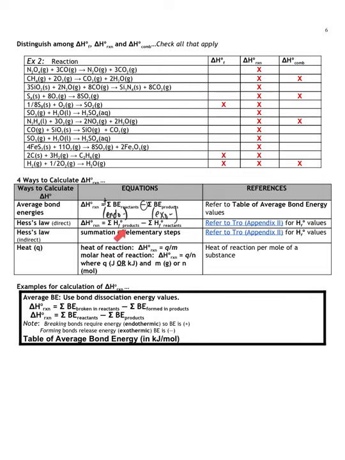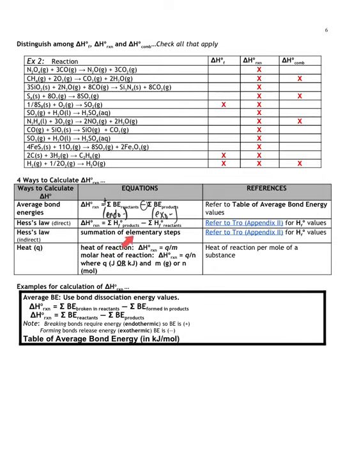Now, had we had our time last year, we would have been able to calculate also using Hess's law, which is the heat of formation, using heat of formation values given to us, for the formation of 1 mole of each of the products and the reactants, and then we sum it and subtract it. There's also Hess's law, the indirect method, which is the summation of the elementary steps.